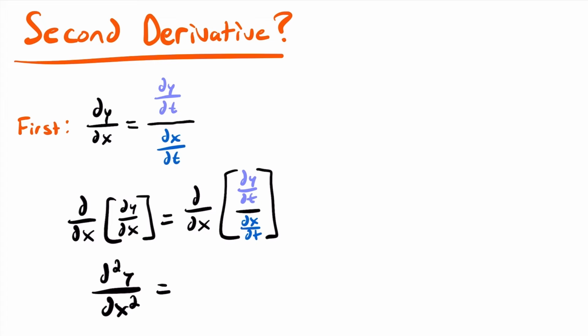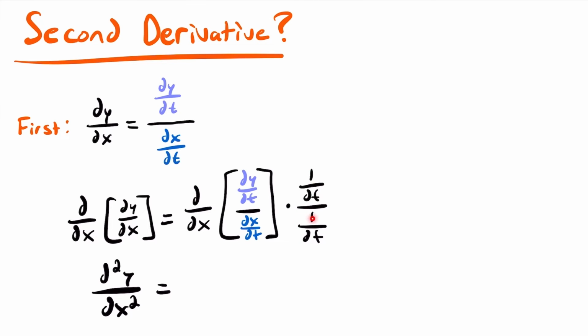Now what we're going to do here is find a formula for the second derivative by simplifying what we have over here just a little bit. And the first thing we're going to do is multiply by a form of 1 divided by dt. Now this might seem a little abstract at first, but this is going to help us simplify what we have on this side of the equation. You're always allowed to multiply by a form of 1 because multiplying by 1 doesn't change anything in your equation. 1 divided by dt divided by itself is just 1, so we're just multiplying by 1 here.